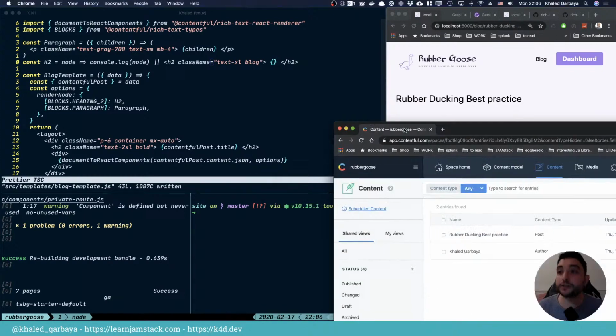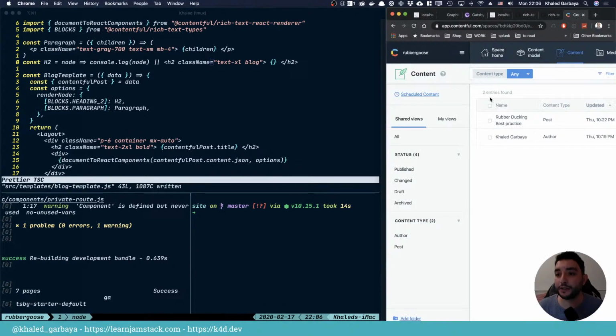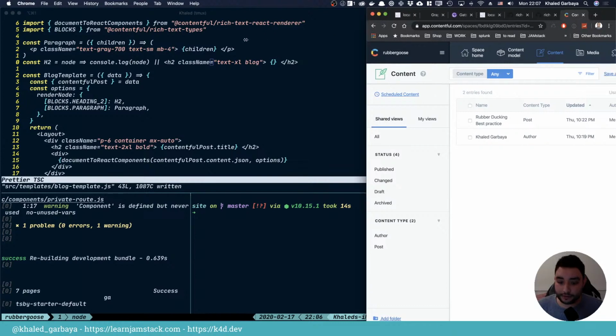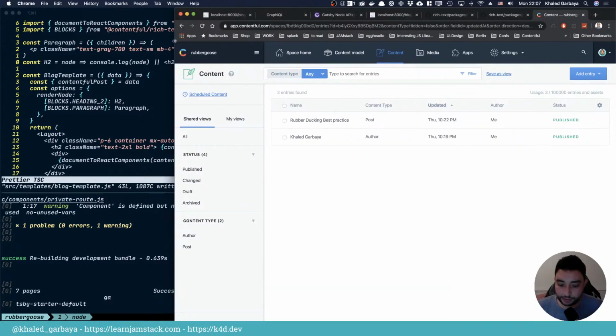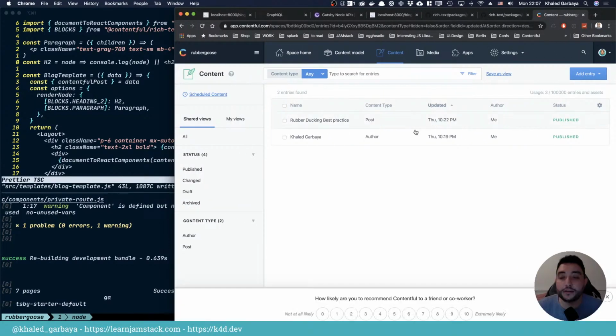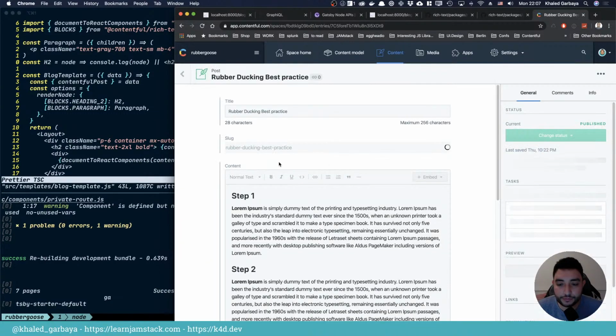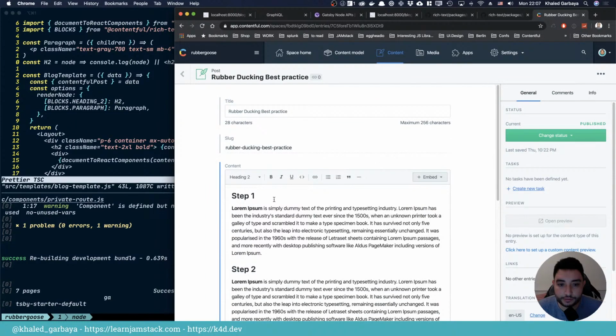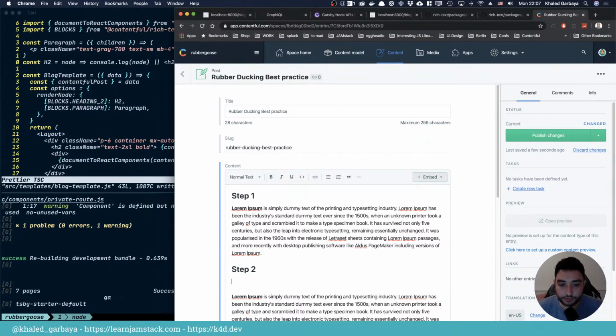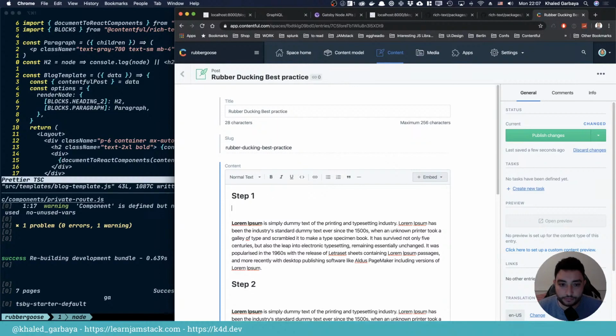Okay, we are in the right space. And let me make this bigger. So let's go to here and then see what is going on. No, this is heading 2, and this is heading 2. Okay.